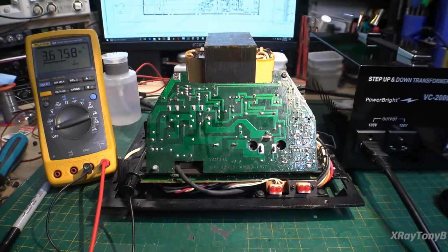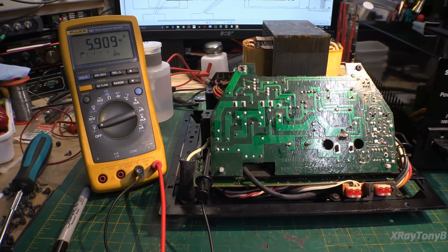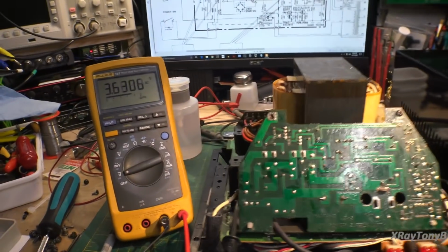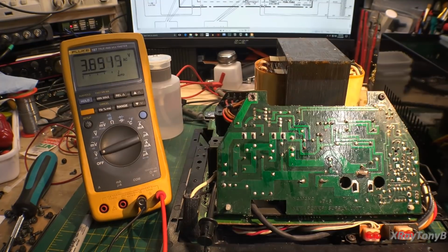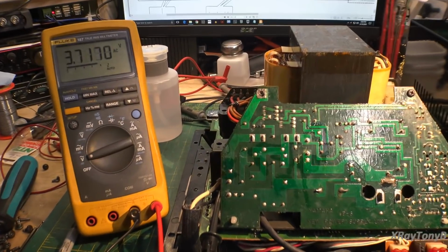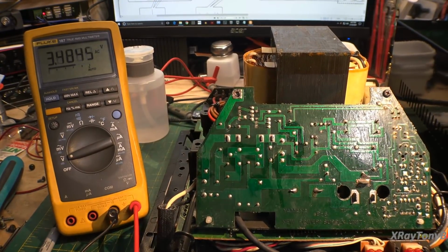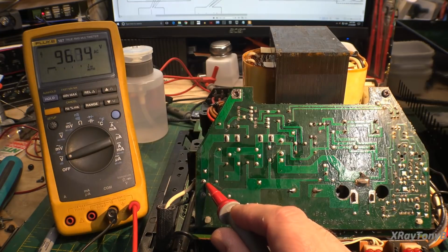So let me back up. And I'll move this over just a little bit. So we can get a little bit better view here. And then zoom you in as much as I can anyway. Okay, here we go. So we have voltage here.